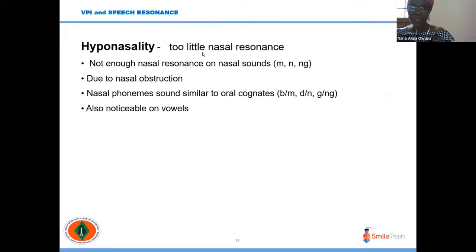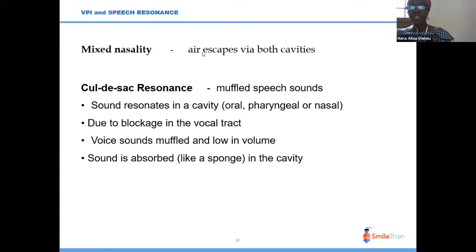All right. So either that, or you can also have hyponasality, which means too little nasal resonance. So all your high pressure sounds may sound like nasals. It feels a bit like when you've got a cold and somebody's talking when they've got a cold. So the sound is very much like when someone's got a cold, when they are hyponasal. So hyponasal is more like a deep kind of voice a little bit.